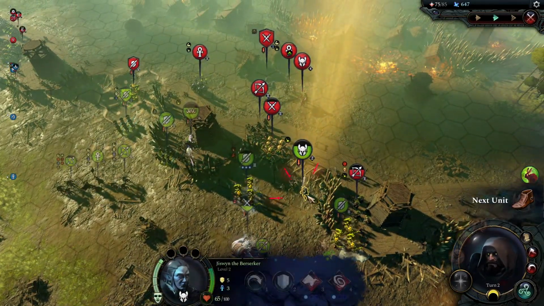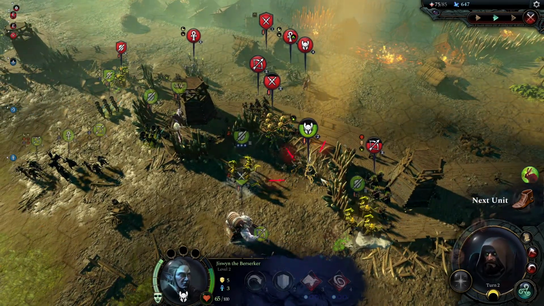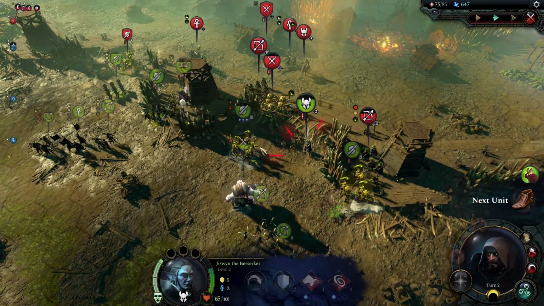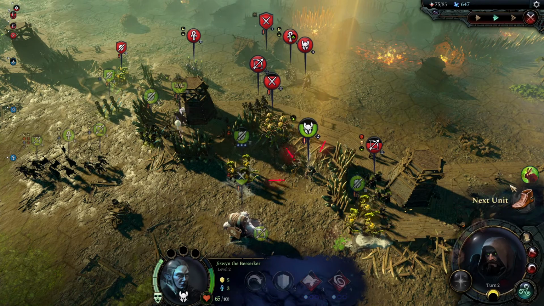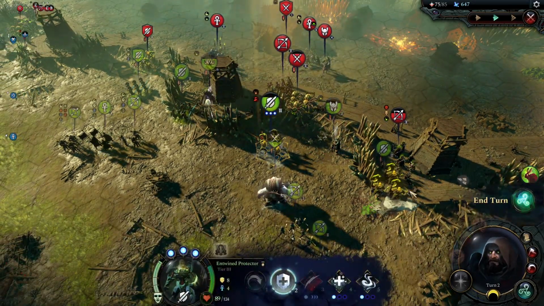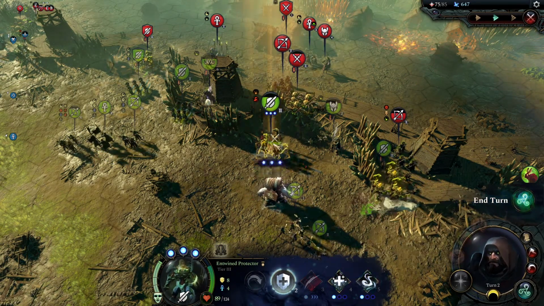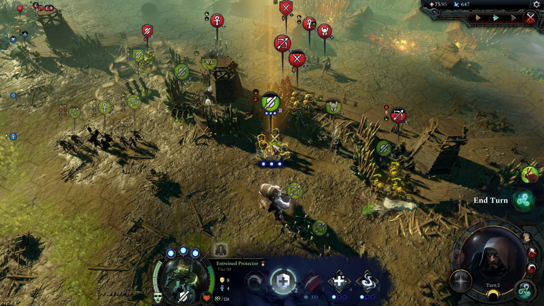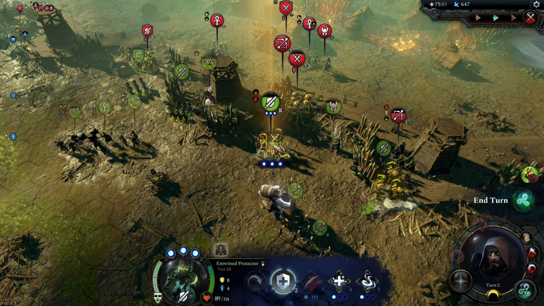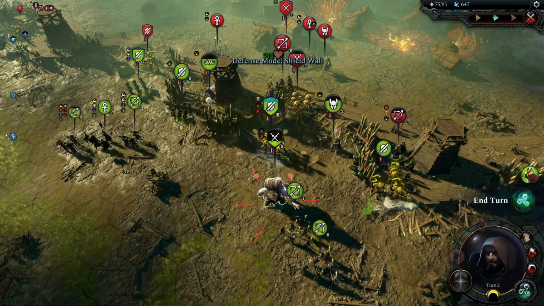And then this character already moved apparently. All of her action points are gone, so I must have already done that attack. How much health am I missing? I am missing 30 health, so I could do this, get my health back.